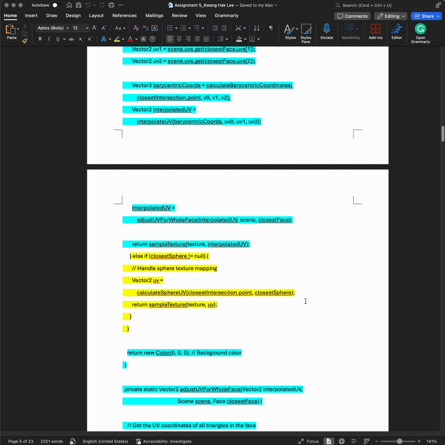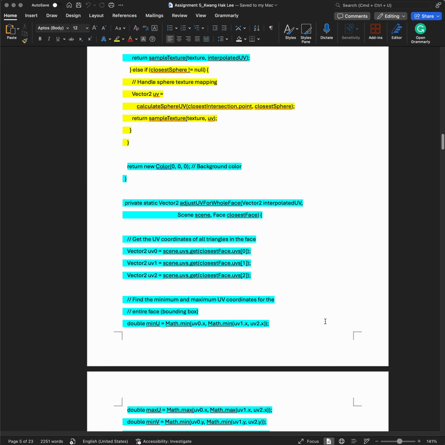This converts the 3D intersection point on the sphere into 2D UV coordinates for texture mapping, and then we return the sample texture, which contains texture and UV, and uses the computed UV coordinate to retrieve the color from the texture and return it. This step maps the texture onto the shape, replacing the old cube mapping approach.